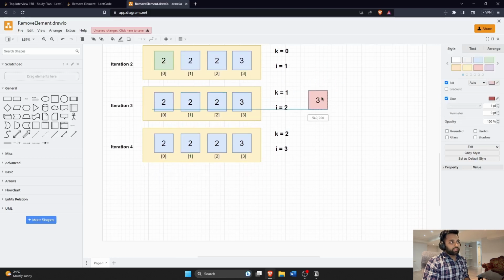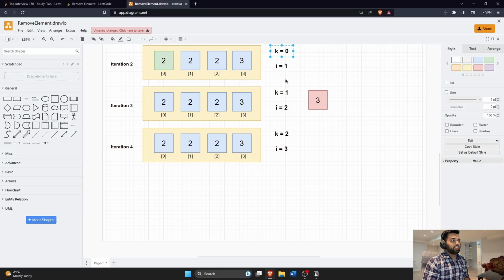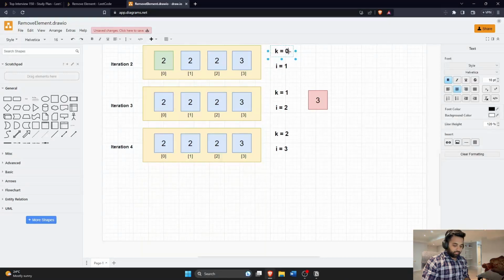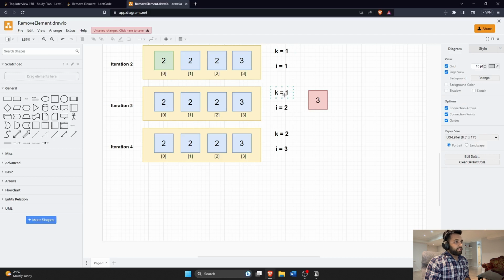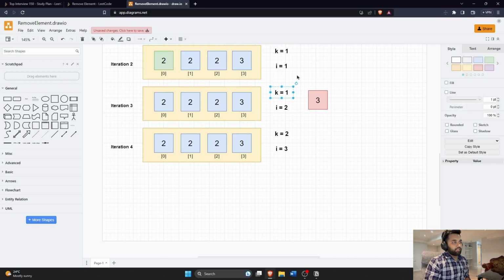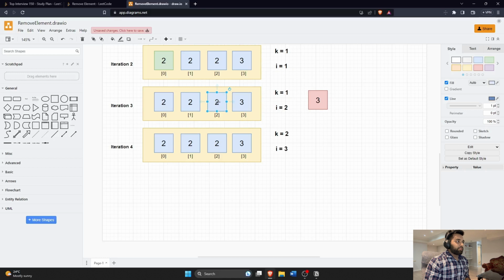When we come to the next iteration, we have to increment k by 1. In the next iteration, k becomes 1, inherited from here, and i is incremented by 1, so i becomes 2. Comparing this and our value, we can see that they are not equal.